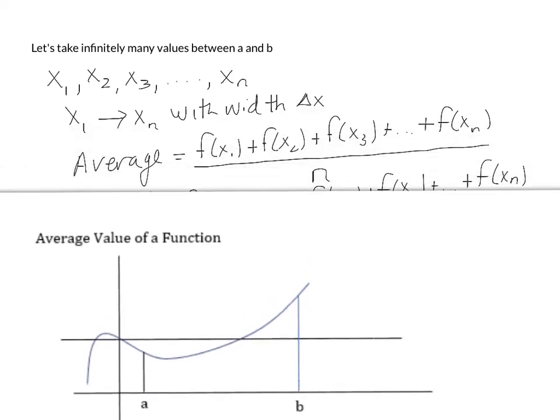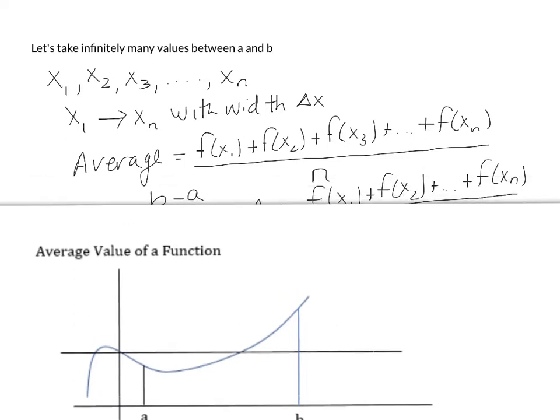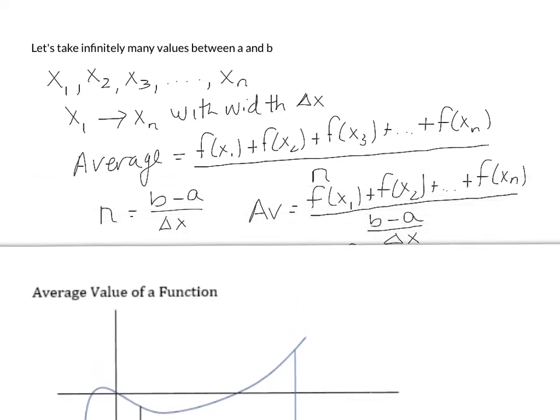And if we wanted to find the average of that, very simply, that average is equal to f of x1, x2, x3, all the way up to f of x sub n, added up and divided by n. Again, we're taking an average, so we're adding and dividing. Let n be the width of the interval divided by whatever delta x we choose to use. So whatever subinterval we choose, we'll do b minus a over that. If we wanted 10 subintervals, b minus a over 10.